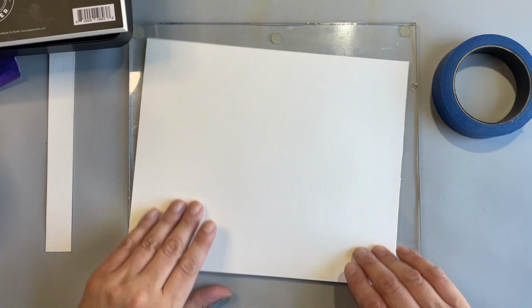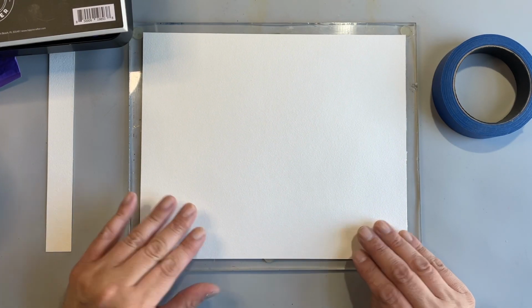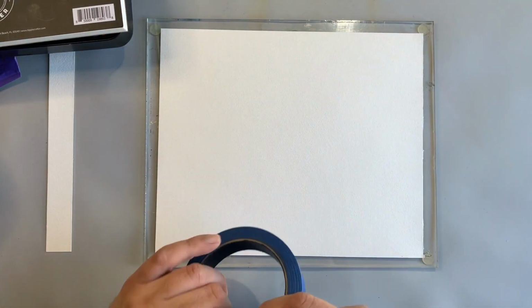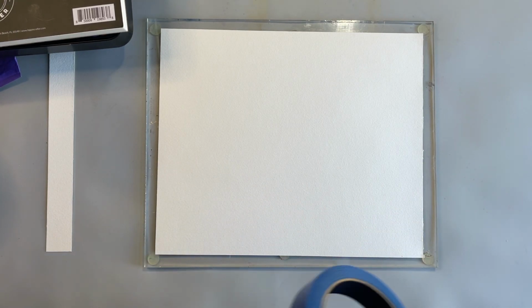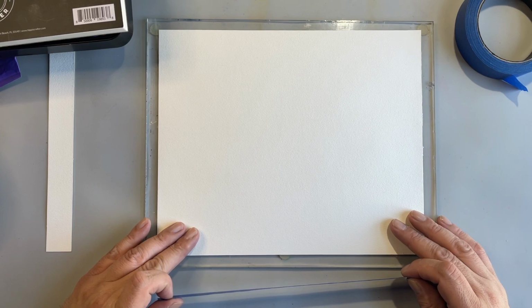And what I did was I took one of my gel plates off its plexi, and I'm going to use that to keep my paper down, and use a little painter's tape to set it down, create myself a little border, but also to hold the paper in place.